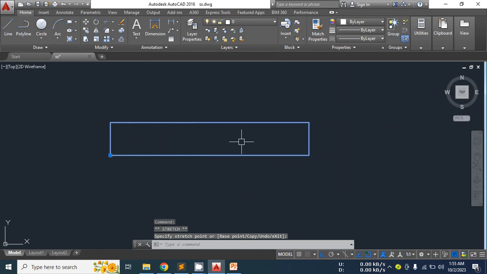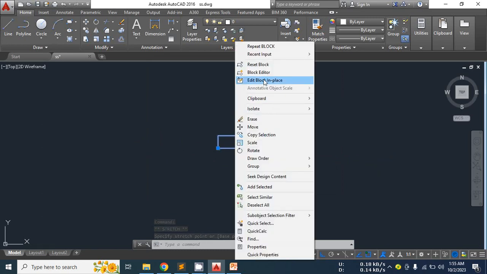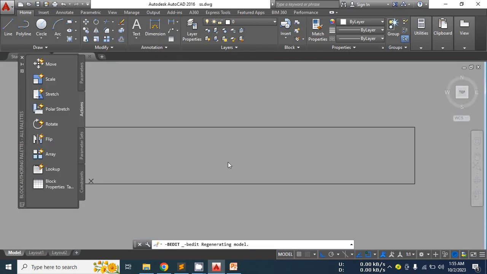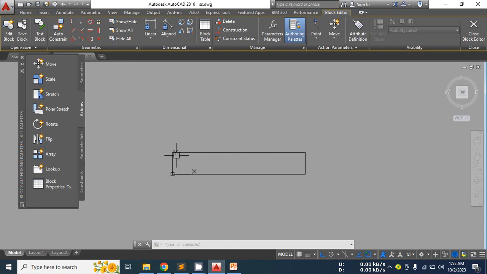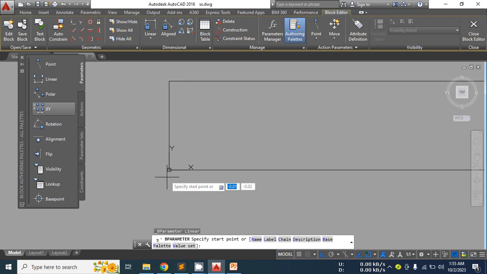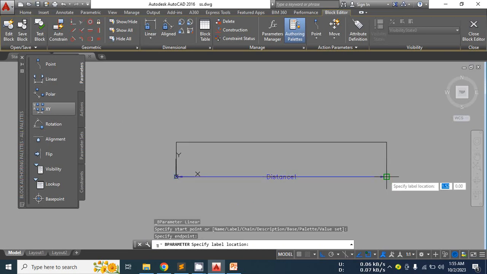So make it dynamic, right button to block editor. So here is the actual block here. I'm not explaining too much because it will take a long time to make a video about this. I hope you guys understand why I'm not explaining.